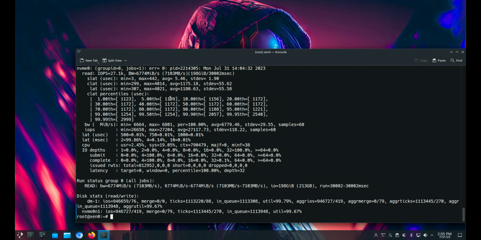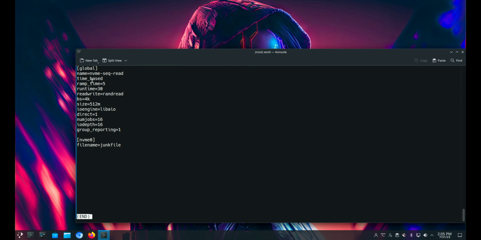So yeah, all right. So what about the random part of this? In that case, I also have a control file for that. And it looks like this. So in this case, we're doing the same thing. Ramp up 5, 30. This time it's random read. The block size, we're defaulting it to 4K because that's what they're saying their random read and write tests are performed with. So I'm matching up to what their spec says to use. And the file size, again, is arbitrary. You can make that what you want.